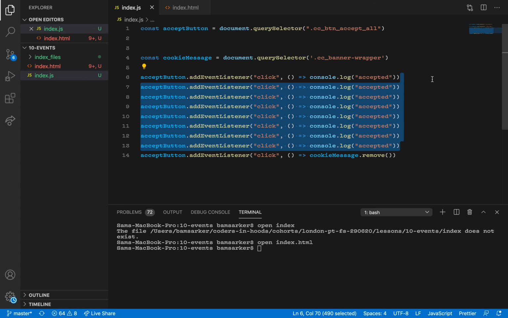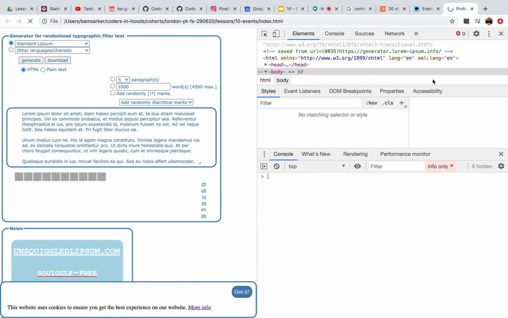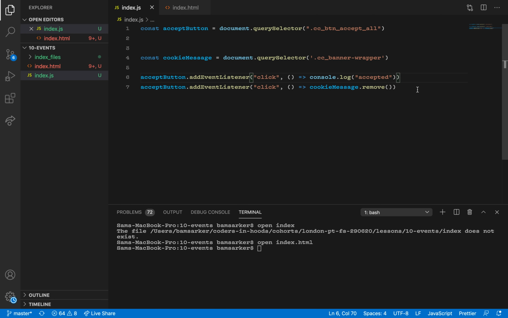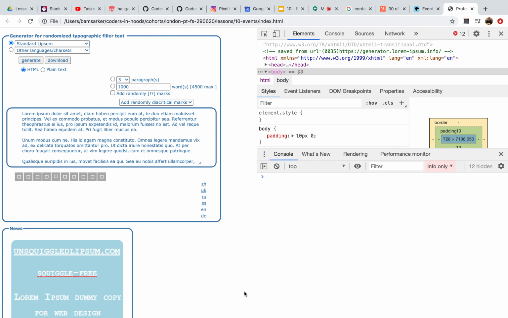So bear that in mind. I think later on in the lesson we talk about how to remove those, but it's not that often that you have to remove them. Okay, so we're listening for a click on that cookie message. We're dismissing it.